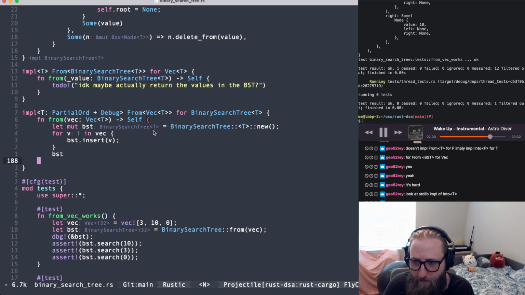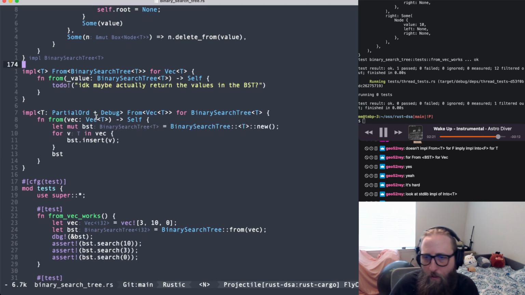The stdlib impl of Into is one line. It's funny. I'll have to look at it. Remind me next time. We'll look at it. I'm tired. I need to stop. Yeah, next time we'll do an iterator.